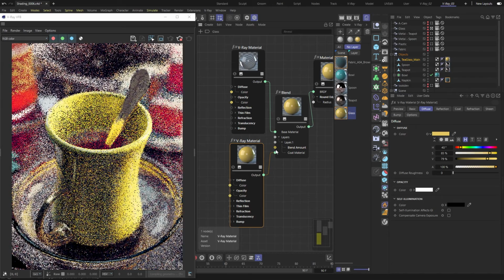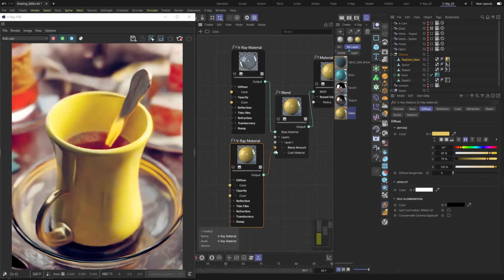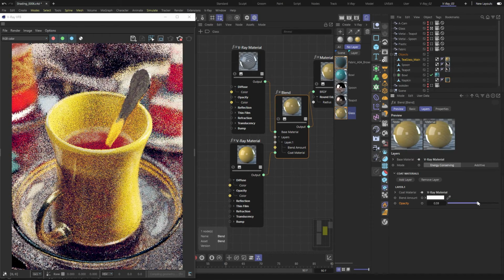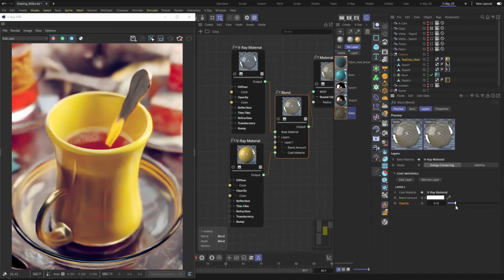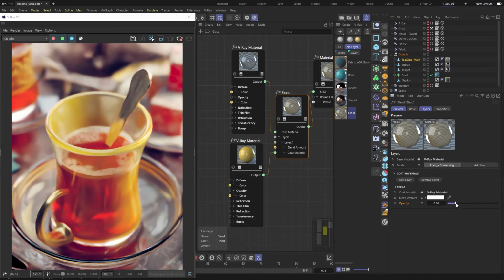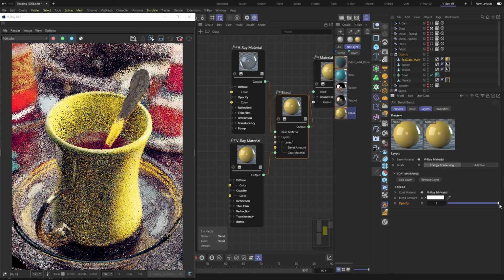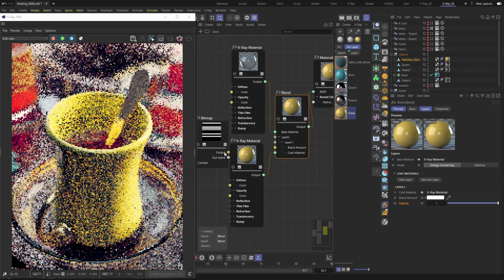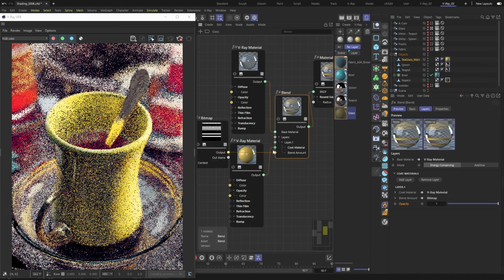You can see that it looks like it replaced our glass material. The only thing left is to make the two materials blend together the way we want them to. Since we can only see the coat one now, we could use the opacity slider, but that will lessen the effect of the coat material equally all over. So let's use a texture instead, and simply connect it to the blend amount.